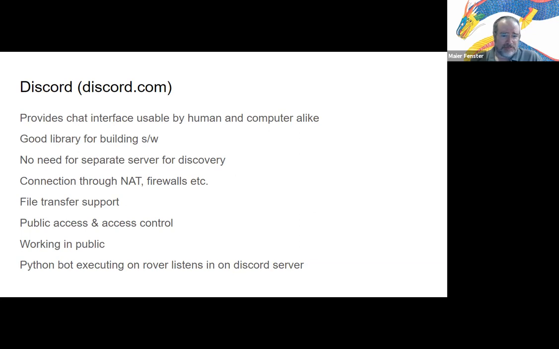Discord. So Discord is a chat system, and what's nice about it is it provides a chat interface which is equally usable by humans and by computers. In fact, computers can do a little bit more.